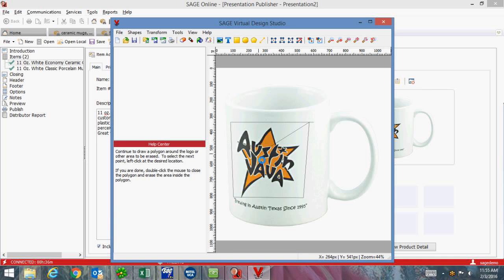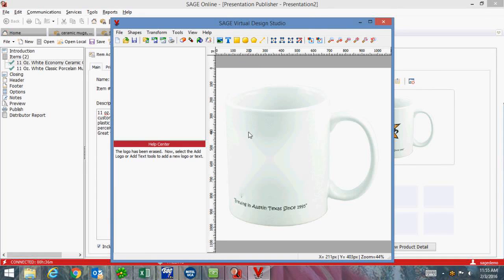And then once you've got the box, if you double click, it will remove what's on the mug. So once it's removed, then you have the option of adding a new logo, and that's with this box right here.